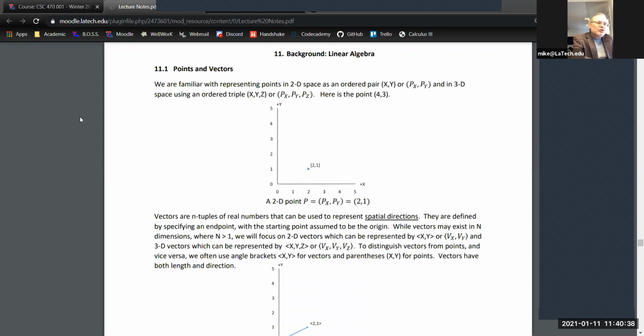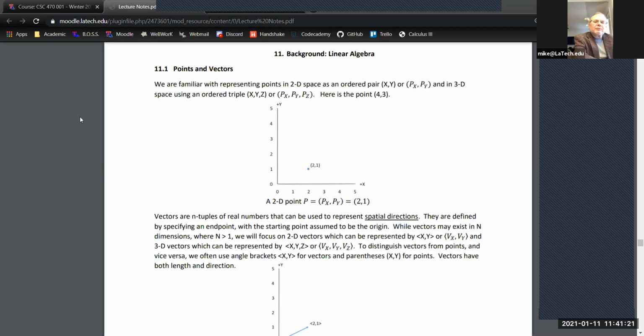Notationally, frequently what we do, so that there's a visual clue that I'm talking about a vector rather than a point, is use angle brackets. When you're talking about 2, 1 as a point, you normally put it in parentheses, the rounded brackets. If you're talking about 2, 1 as a vector, you put it in angle brackets. That's just a quick visual way of telling someone, yes, I'm giving you a point here, but I'm treating it as a vector, like a line segment, and the other endpoint, the start point, is the origin. That's all you're doing there, okay? So there's the 2D vector 2, 1.